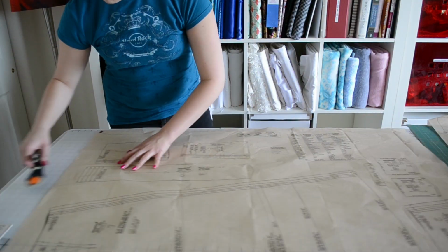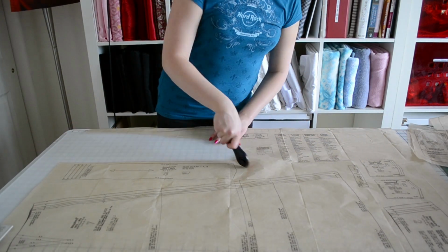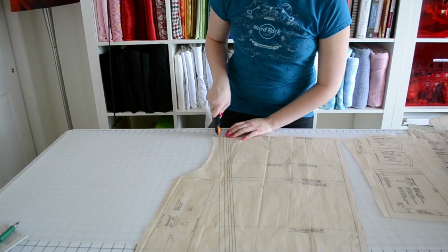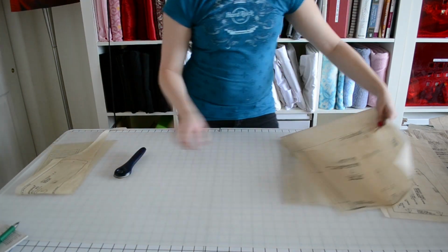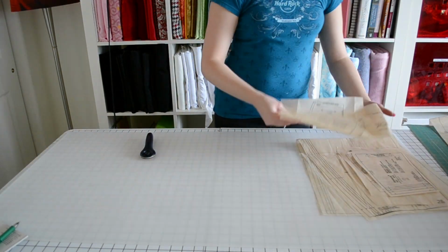Once I've laid out my freshly ironed pattern paper, I put it on top of my healing mat, and then I use my cutter to go through and make very loose cuts so I've got plenty of space to cut out on the lines later. As you can see here, I'm only taking the time to cut out the pieces that I absolutely need for this project. Later, if I have time, I can go back and cut out every single piece so it fits more nicely in the envelope that I store it in, but for now, I just need these.